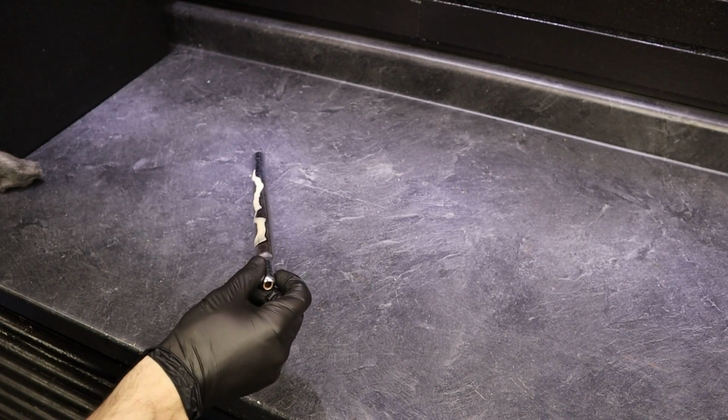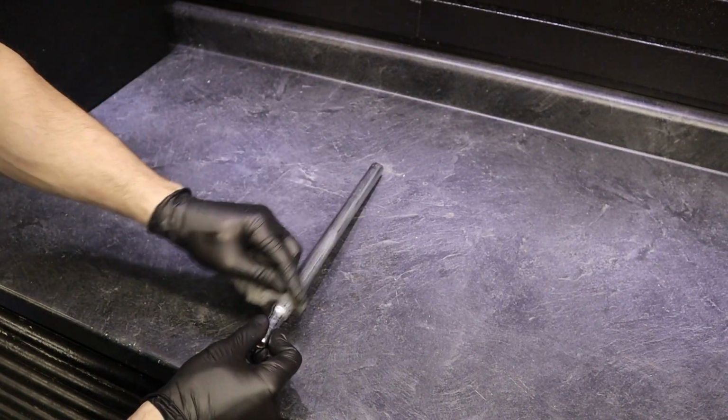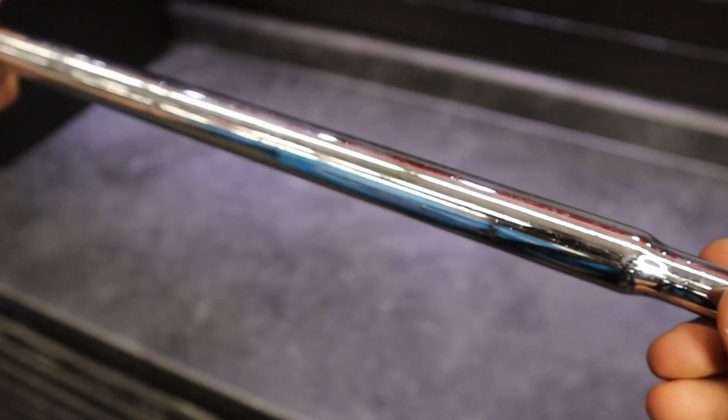This method is probably the most popular. Fine steel wool and some sort of lubricant like WD-40. I used it on my seat post because the seat post really wasn't in that bad of condition. It actually turned out great.